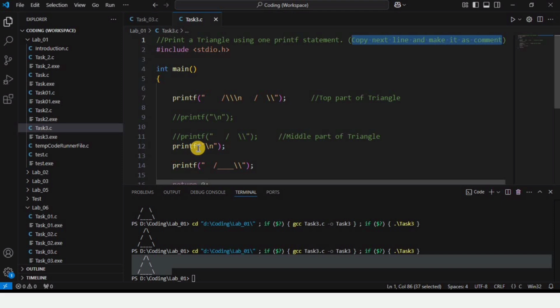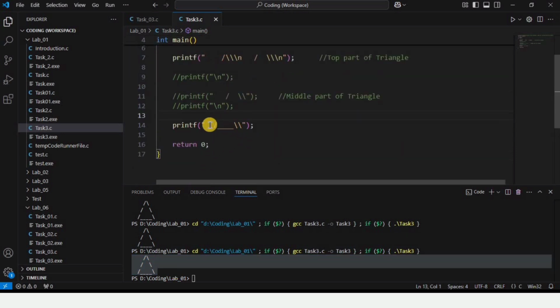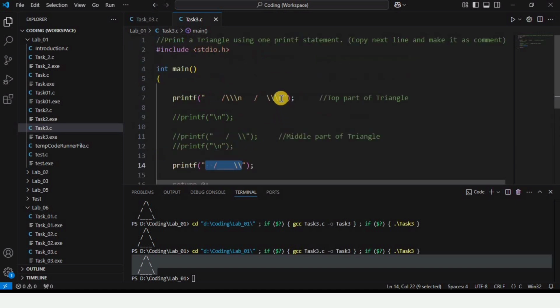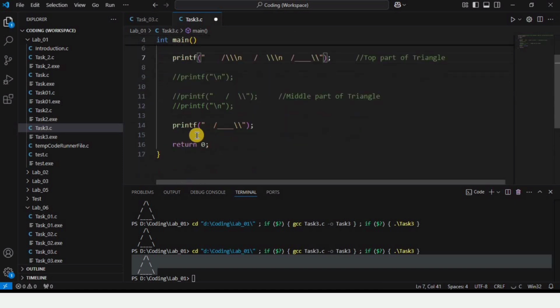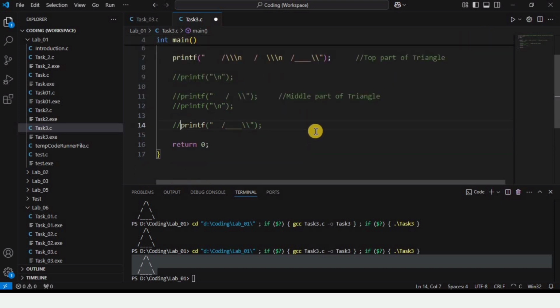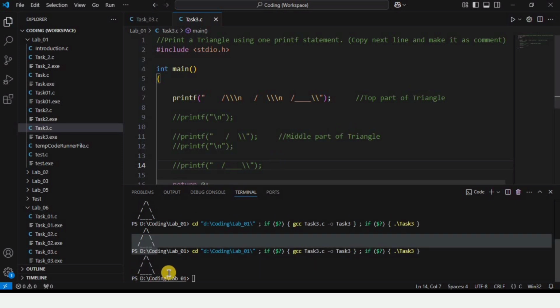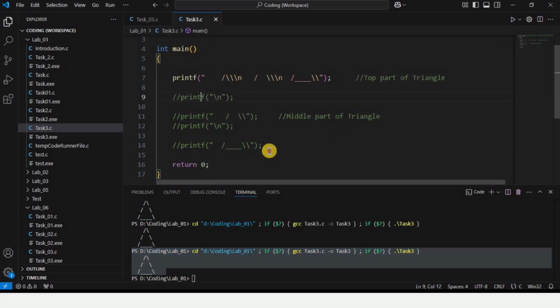So we are going to repeat this step. We are going to copy the line and paste in the first line and making that line as a comment. So let's do that for the rest of the lines, and I am alongside running the code in order to verify that we are doing the correct job. And we are only left with the last one. So let's copy that and paste it here and make it as comment. And now let's run this code, and as you can see in the terminal we have correct results.